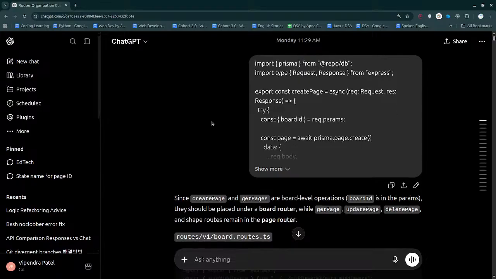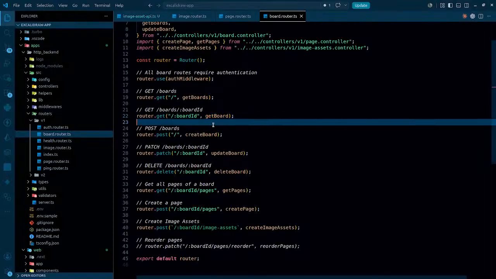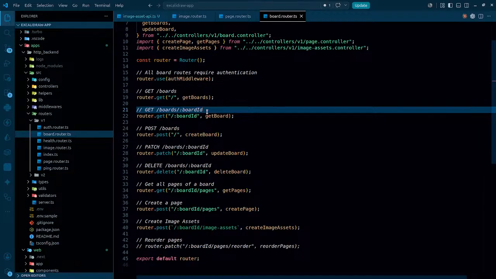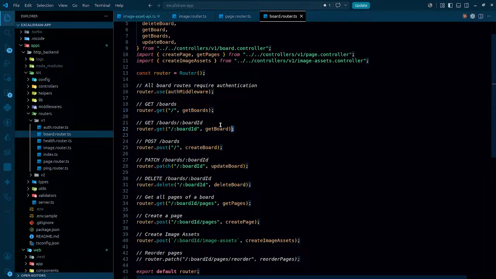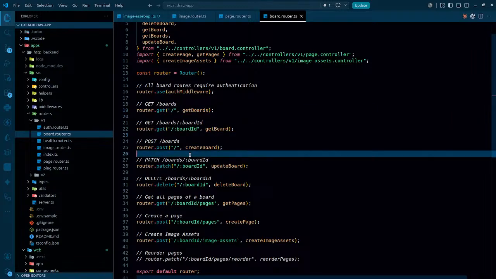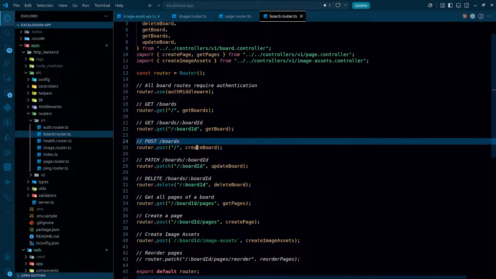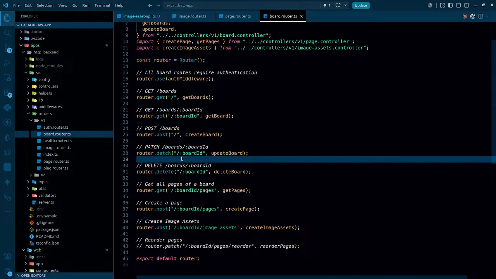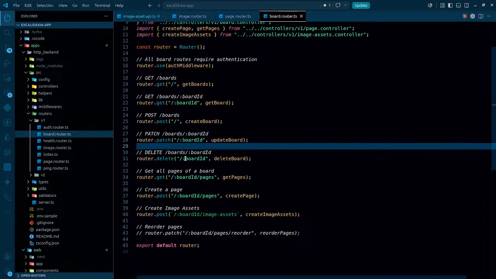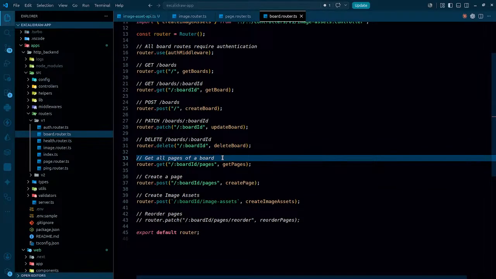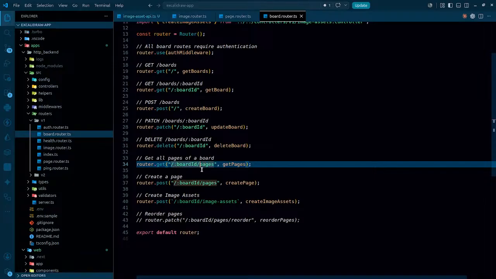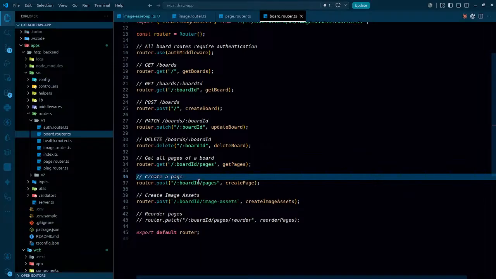That would be better. So the very first thing is that we manage this particular part. The first one is get all the boards, and inside this we have it. So first of all, get boards, that is fine. Get boards by the ID, that is also fine. Then we have one for create the board. Then editing the board related stuff, that is also fine. Delete the board, that is fine as well. Get all pages of the board, so board ID and pages, this way we are gonna be getting all the pages, and that's fine as of right now.